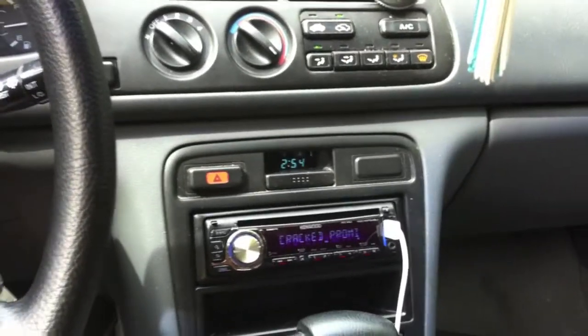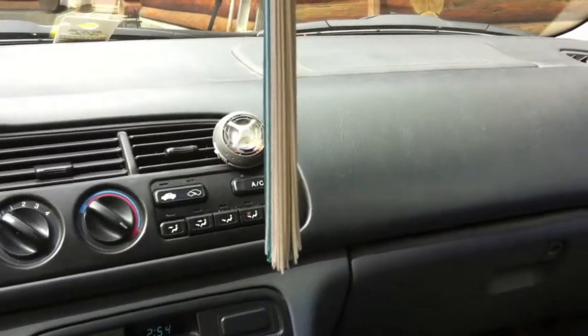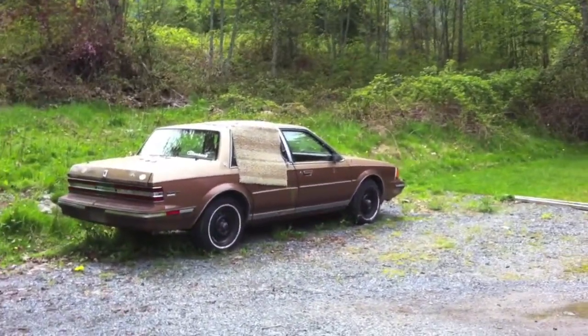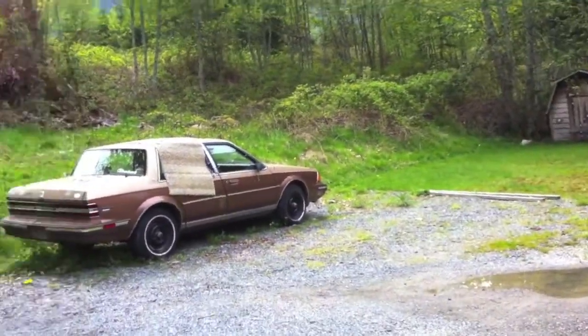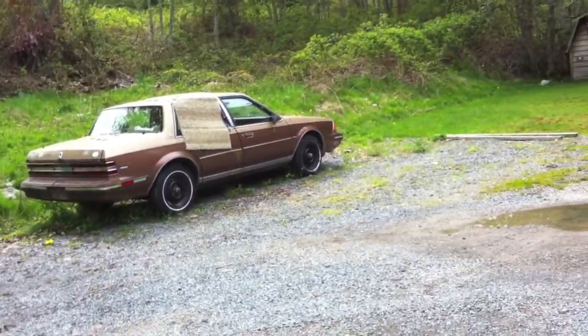My brother-in-law wired it correctly, so I don't have to worry about that. In every vehicle I've owned I've had a sound system — I even had my two 12s in that old truck right there. It looks like a beater and it is. I called it Turd Ferguson. But it got me from point A to point B, so I can't really complain.